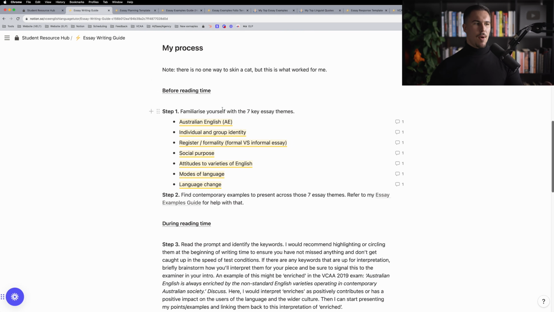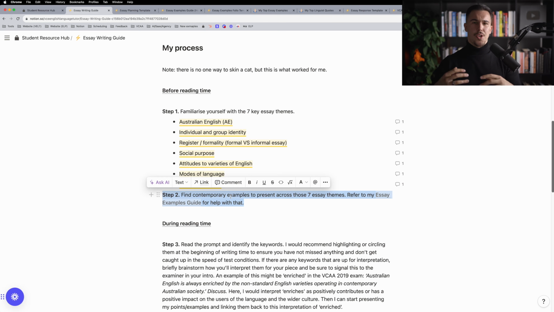That said, step 1, familiarize yourself with the 7 key themes. Now, this is really crucial. I get a lot of students coming to me wanting to write essays well, and they're very articulate, so they clearly have the raw ingredients to be able to write high-scoring essays. There's no reason why they shouldn't be able to do that, but they haven't been walked through the 7 key themes very well. So I want to briefly walk you through the big ideas that are being tested here.